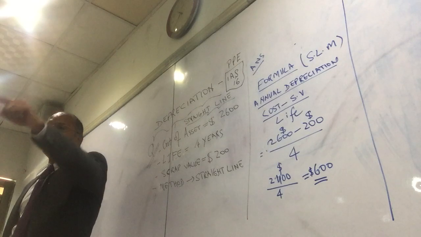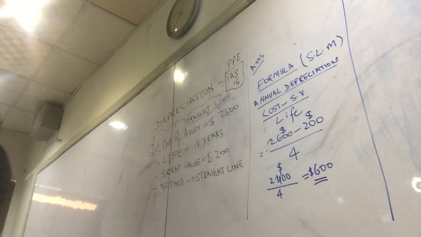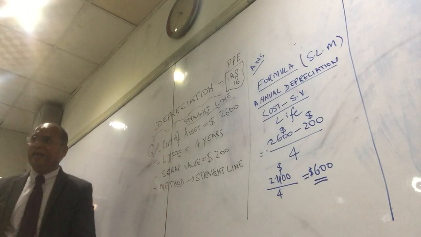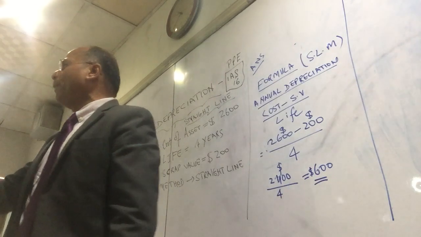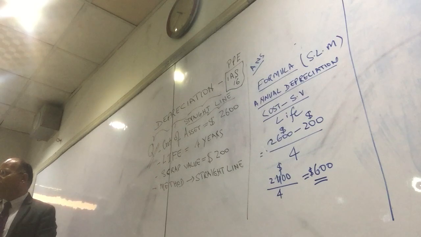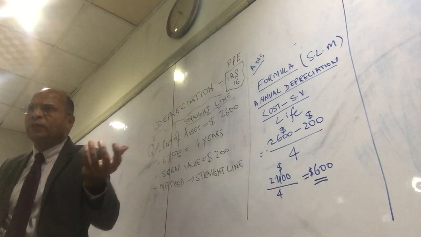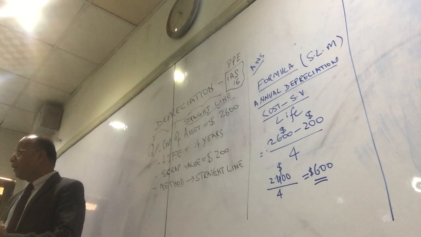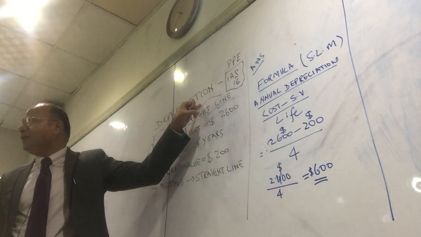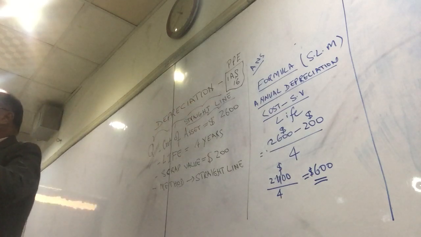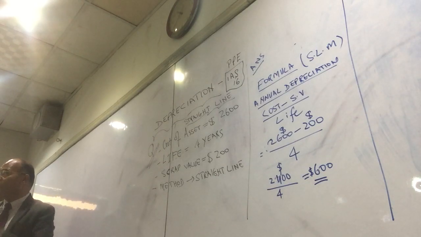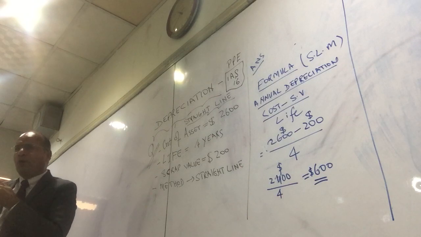Chapter number 28 in your book, income statement and balance sheet. How do we make the income statement and balance sheet? There you will find the accrual concept. The accrual concept says that expenses are not recorded on the basis of cash, but on the basis of services or product received. So when I bought a car and I am receiving the services, I need to record some expense as well. That expense is called depreciation expense. So depreciation is an expense recorded because we are receiving the services from the asset. That is the first thing. Number two, why do we record expense? Because we are receiving the services.